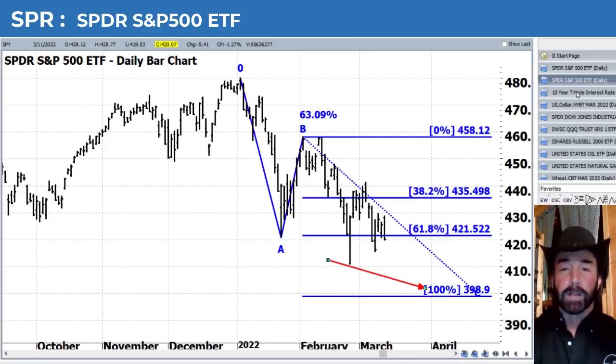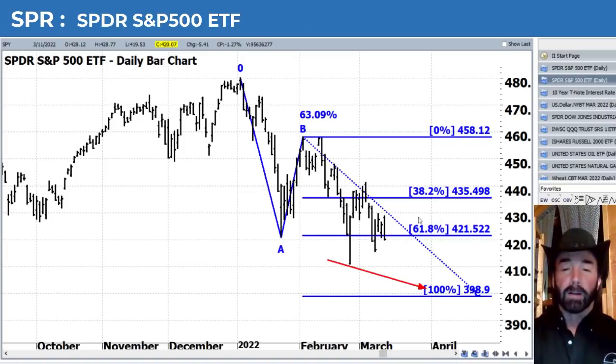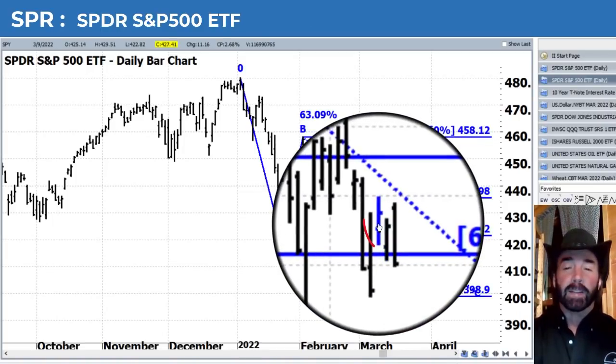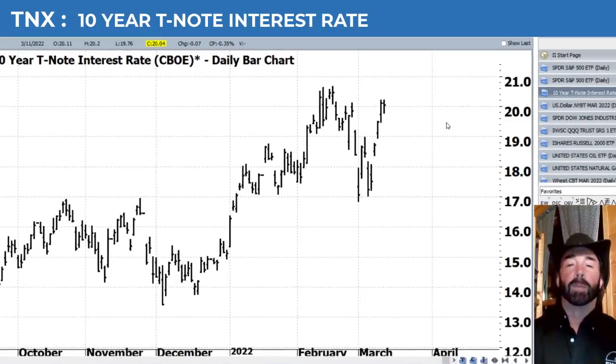Taking a look at interest rates, as I said in the intro, interest rates are starting to move back to the upside, and that followed that big rally day that we had. You can see over here, it looked like it was a massive rally day, but it really wasn't as big as it might have seemed to the upside there on the 9th. It really only got back up to the 10-day moving average, and with what seemed like a monster rally occurring, money did come out of the bond market.